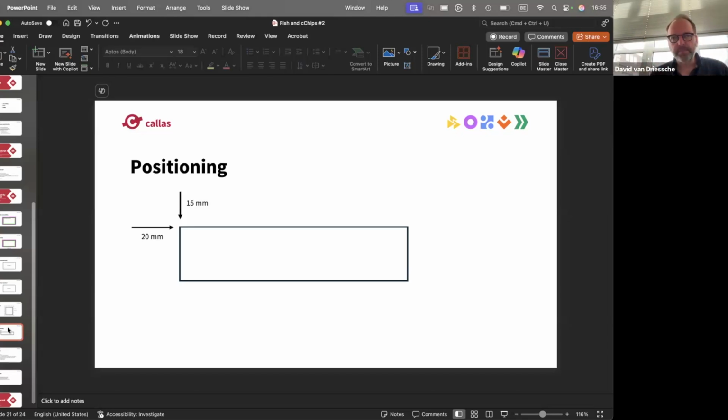You have different parameters and measures that you can use, but you do absolute positioning. You tell the browser that the object needs to be there, regardless of screen size and all kinds of wrapping rules and whatever. No, the object has to be there. This is something that is very, very frequently used in at least my cChip templates because it's easy, and it is something that is almost never used on websites.